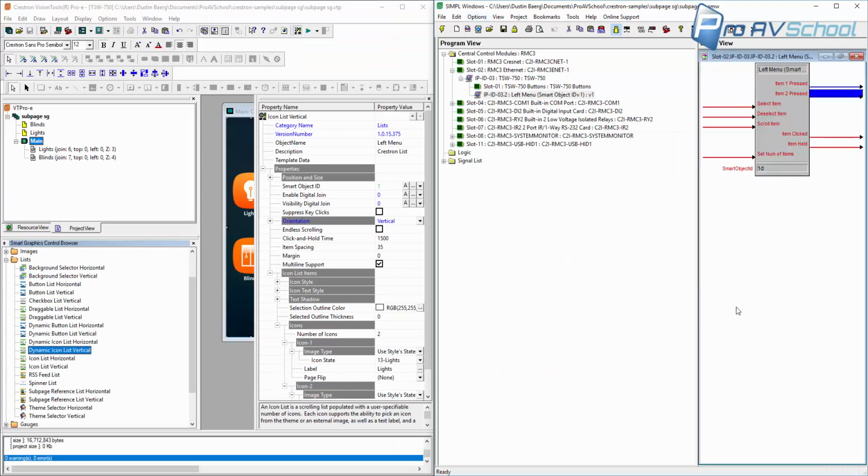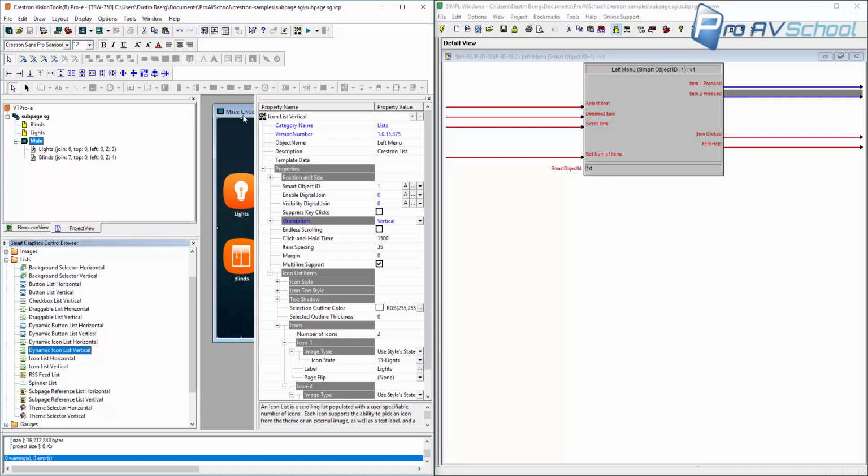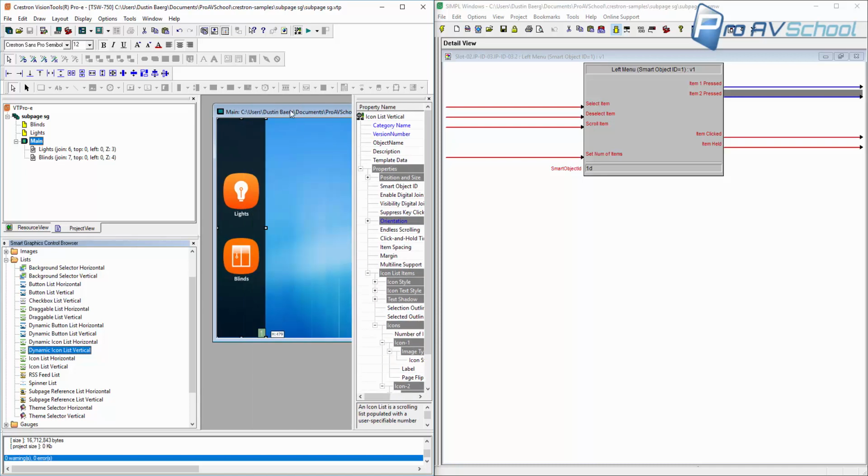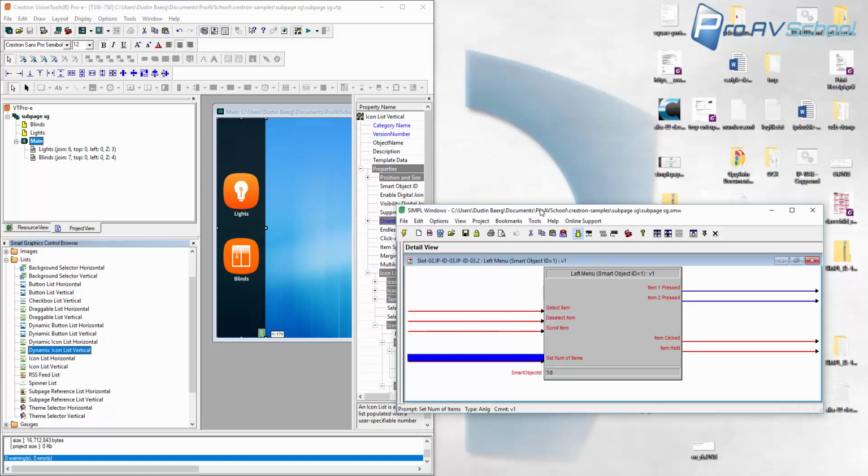It gives me item 1 pressed, item 2 pressed. It tells me the analog of which item is clicked, and if I want one of these to be highlighted, I need to feed it an analog back. This is that set number of items. We're not using that for this object, so you can ignore that basically.